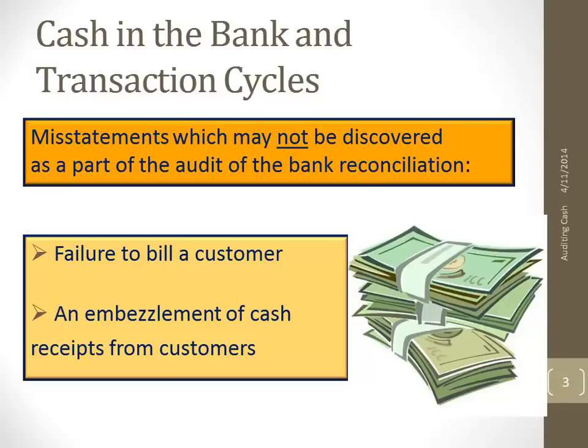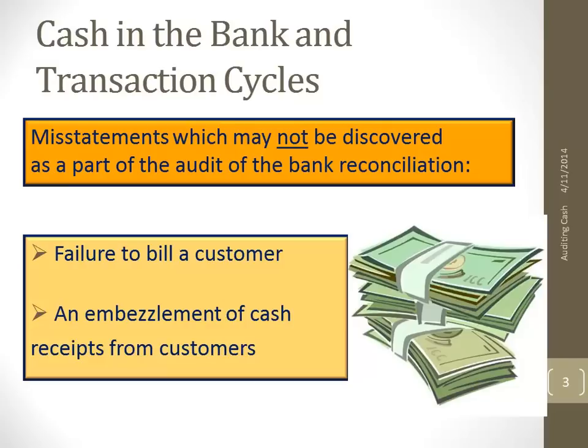The types of things that are not going to be there is a failure to bill a customer. Right? If you fail to bill a customer, you're not going to identify that by looking at the difference between your bank account and your books. Why do you think that is? Why is that not evident by looking at the bank rec? What does failing to bill a customer even mean from a transaction or an accounting perspective? What does it cause? You fail to bill a customer, what does that mean?